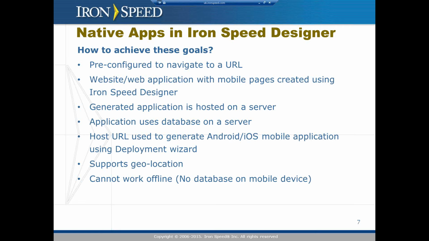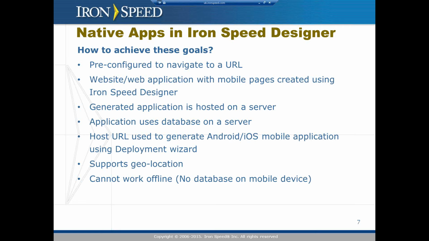Another goal was to support the geolocation functionality, so it should be possible to access the user's location inside the Android application, so that local things can be supported. Whatever web application you write, there could be a need for the user's location in order to support further functionality. So that is also supported as a part of the generated Android or iOS application.